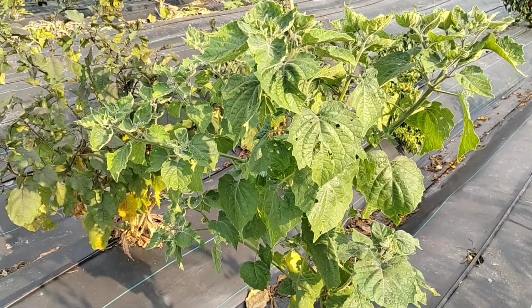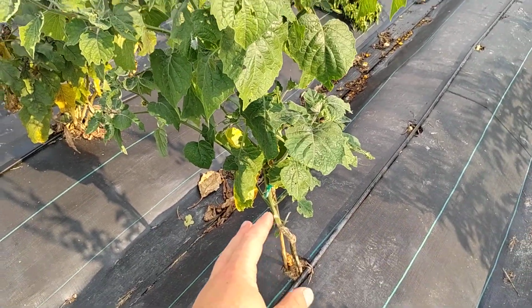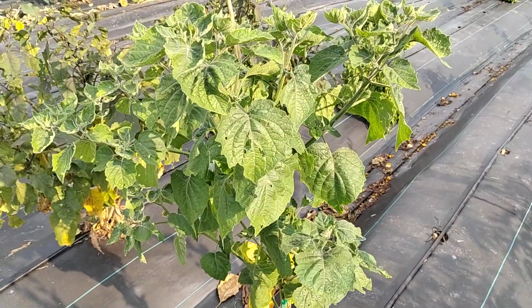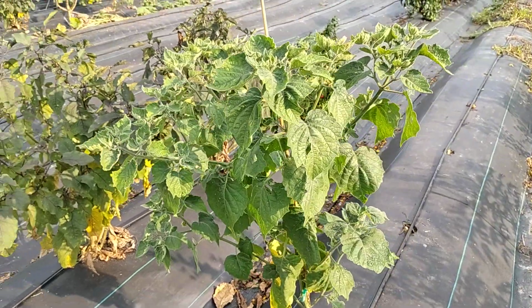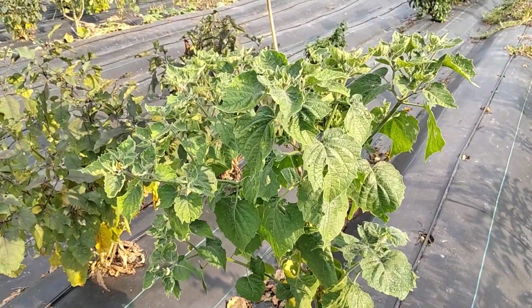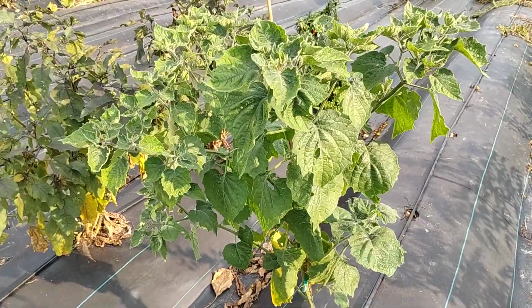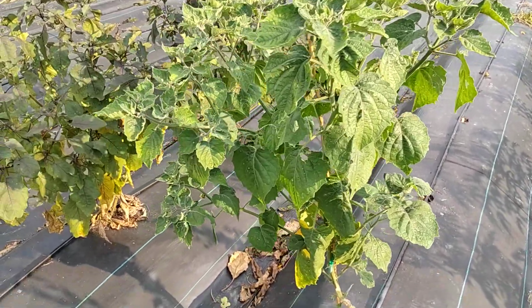So the logic, of course, was that maybe, just maybe, whatever influence the root system of this plant can have on the goldenberry here could give it that same type of advantage and allow this plant to continue producing and doing well in the hot, hot summer. And what do you know? It seems like we actually accomplished that, at least.